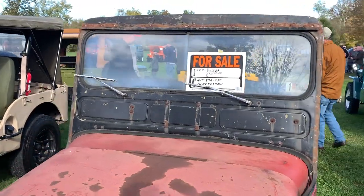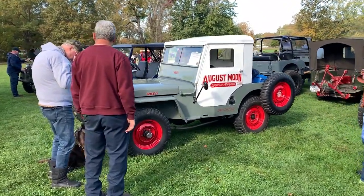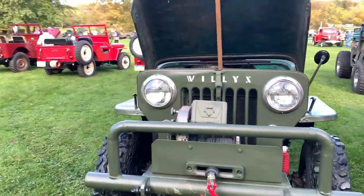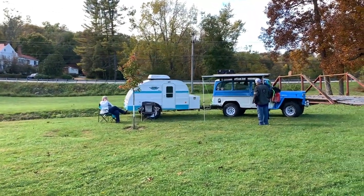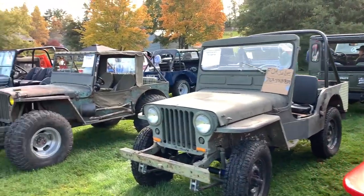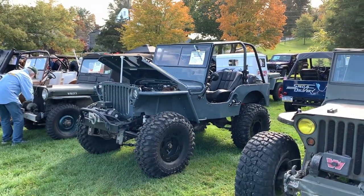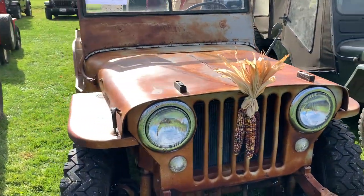That was for sale — yeah, be another project for the channel. I'll update you as more rigs come in through the day, but yeah, just walk you through and let you check out some of these cool Jeeps. There's Craig. Josh, nice 3B. Check out this camper over here — a little teardrop, that's a sweet setup. Craig, all these for sale signs make me want to get another flat fender. Is this one for sale? Yeah, for the right price, right. I don't think I can afford that one. Everything I have is for sale. Look at that one — that's cool patina.